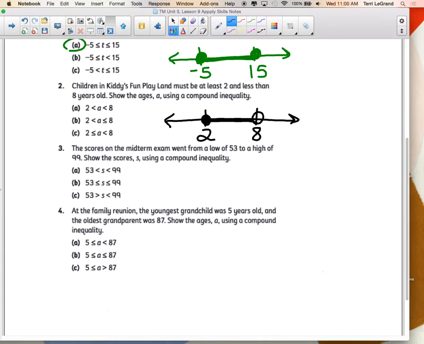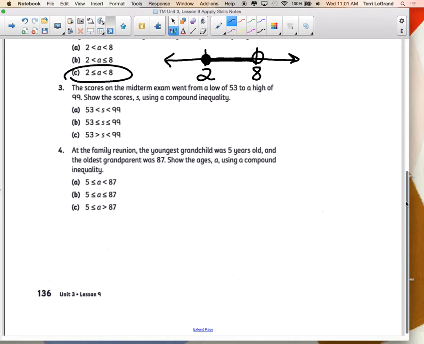What do we need to look for? Harley? The equal sign with the 2. The equal sign on the one at the end with the 2, and the other one should or should not have the equal sign? Not, because it's open. So which one is that? C. There's our answer right there. That's our compound inequality. So graphing at first, I think is so much easier to do from a graph than it is to do it without the graph. Anybody agree with me? A couple people.